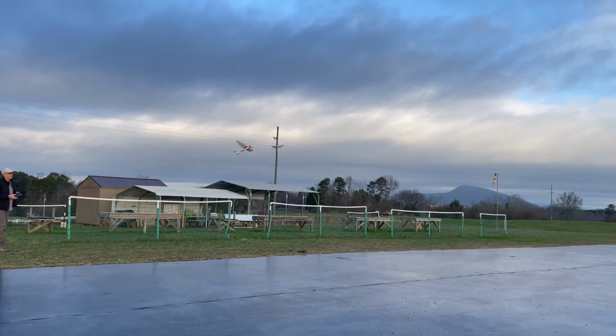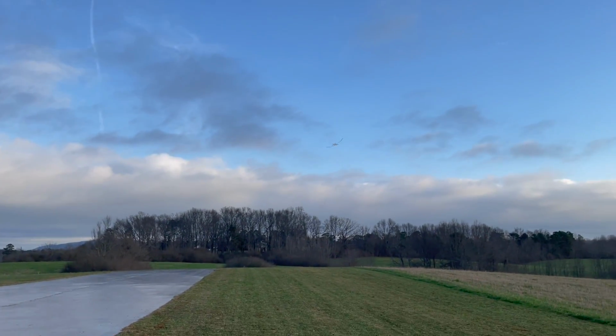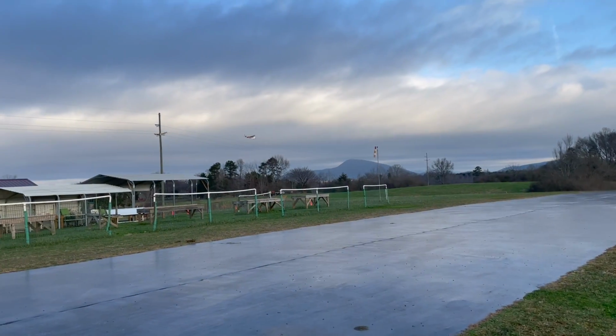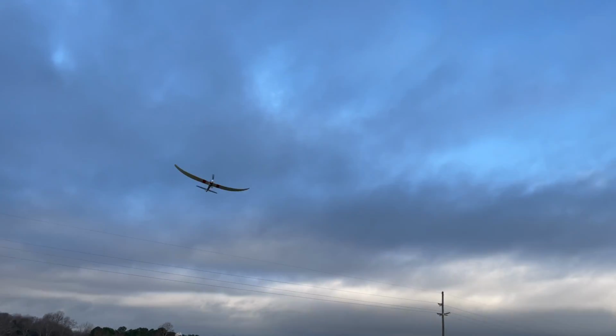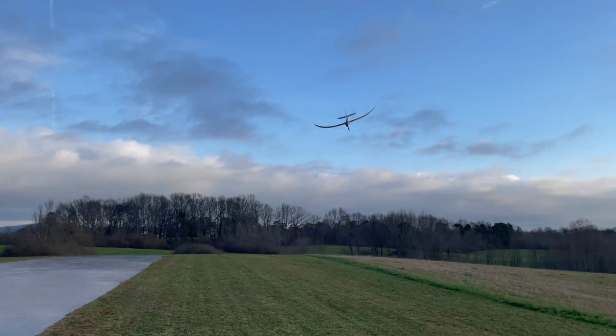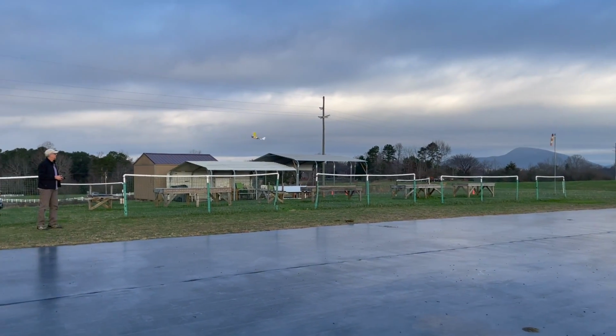So here we are with the flight. The model just flies out of your hand. You can see there's plenty of power. It just climbs up very quickly. That's always nice for the trainer. I'll keep this deliberately a little bit lower. You can see here right on the edge of the stall, just to show you how slow the Radian can fly. A little bit more power, steadier flight.